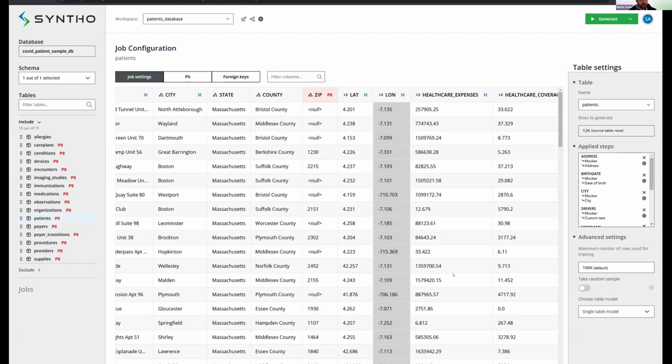This is just scratching the surface, you could say, of the platform, but I already hope this gives some insight into how you can generate test data with ease, at scale, using our platform.